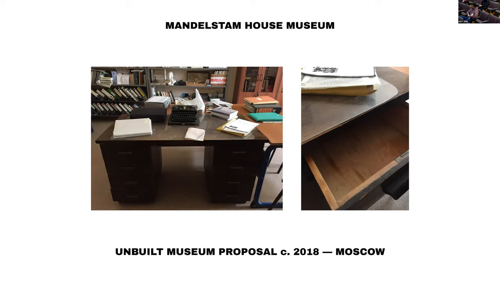This is the only object that is remaining, where Mandelstam's poems had been hidden in a drawer for 40 years in a secret compartment. And the only reason that we have most of Osip's work today is because Nadezhda had memorized almost every single poem with him. She memorized them verbatim. And so after he had died, she retained his poetry in her mind for 30 years. And until Khrushchev came to power, that's when she actually wrote out almost every single one of his poems. So that's what we have.